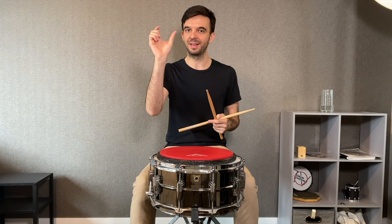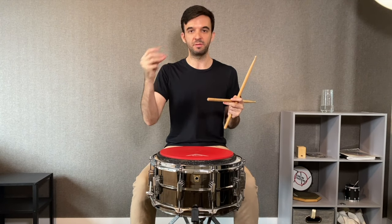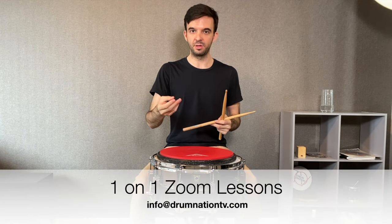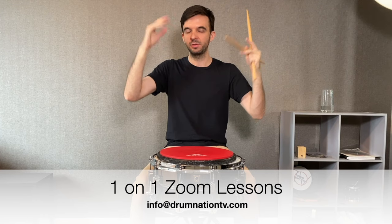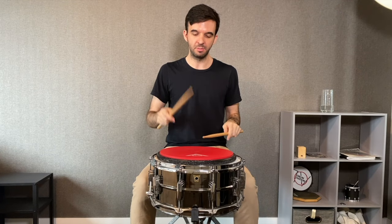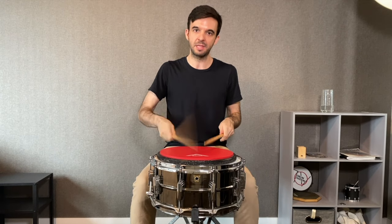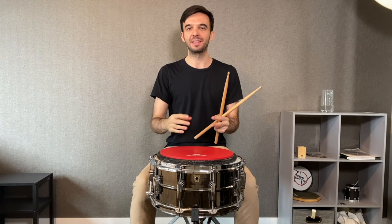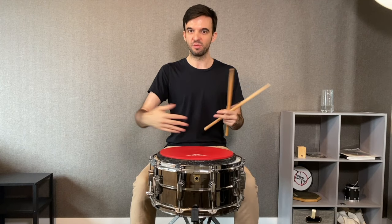If you start working on each one of these exercises, at first it might seem a little bit complicated, but once you've done a few of them, 5-10 of them, you're going to start becoming faster at learning these until it gets to the point where you can mentally see all these words and all these patterns, and you're going to be able to manifest them with no problem. So it really becomes something like, so your mind and your hands are now connected. And once you get to that point, you're gonna notice a dramatic improvement in your flow and drumming.